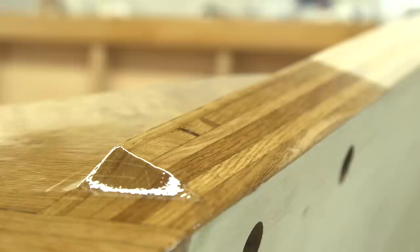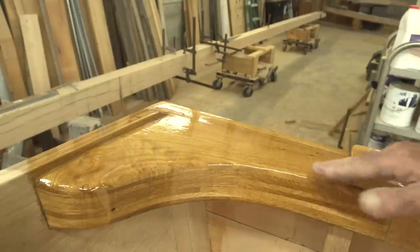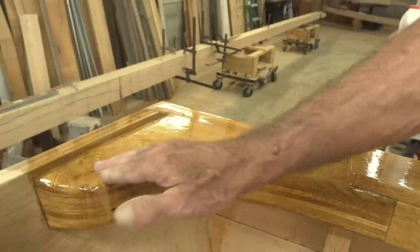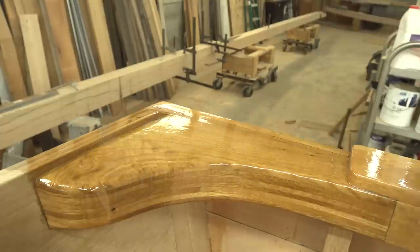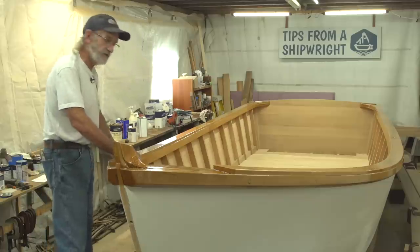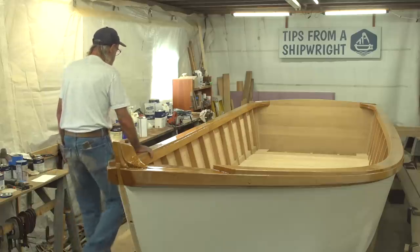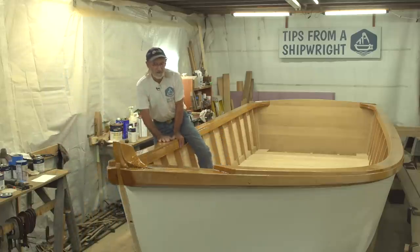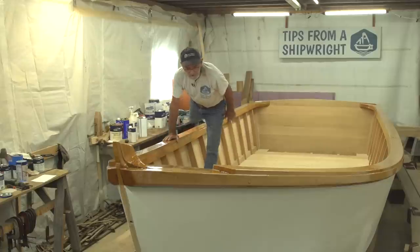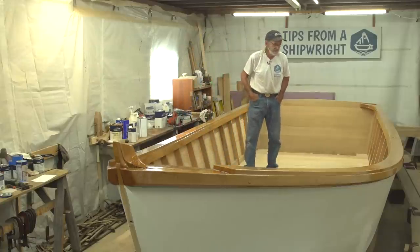The varnish is basically done — I've got five coats on here, a sealer and four coats of luster gloss. Here's our quarter knee, all varnished up, nice and shiny. It's got the grain following it right around and it fits nicely in there. That's as far as we ever take them, and the boat is really exactly what I envisioned when I designed it almost 10 years ago, and here it is finally.